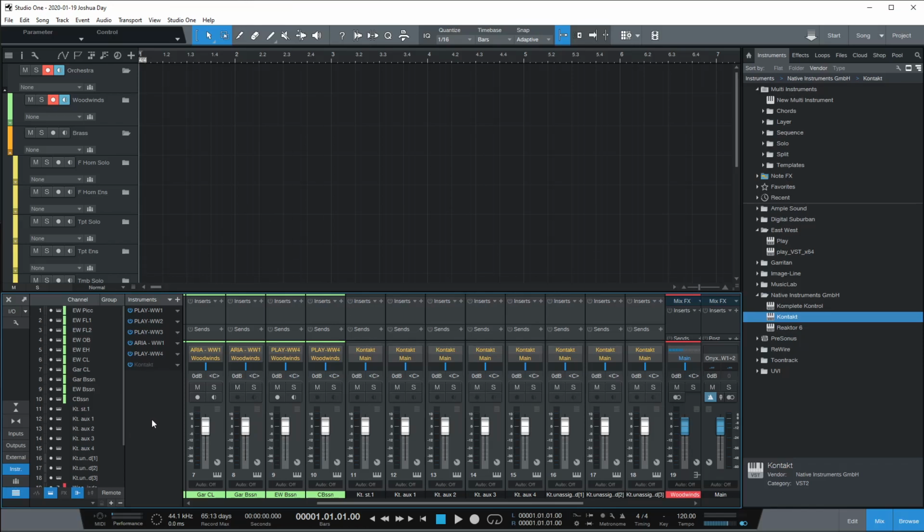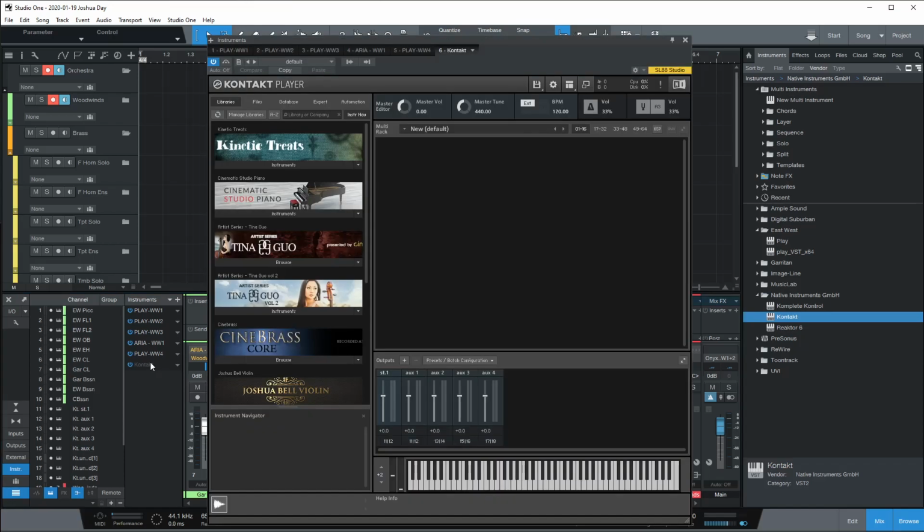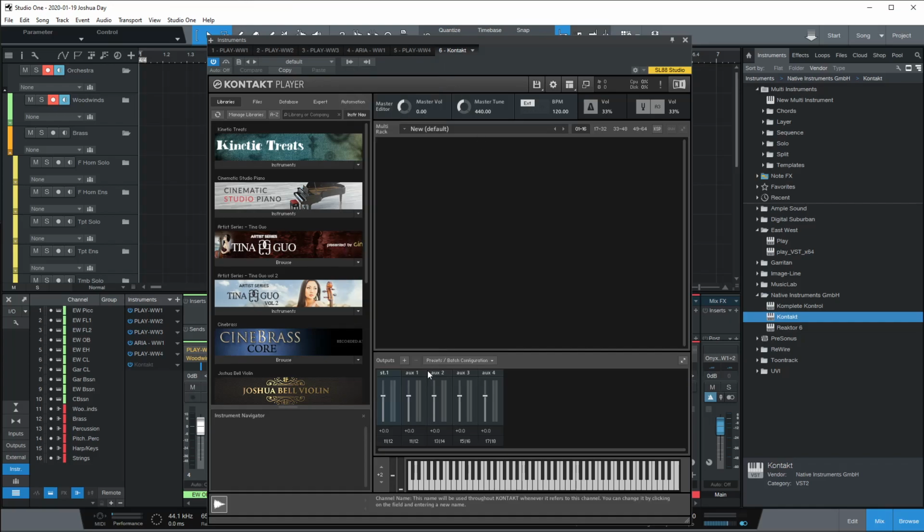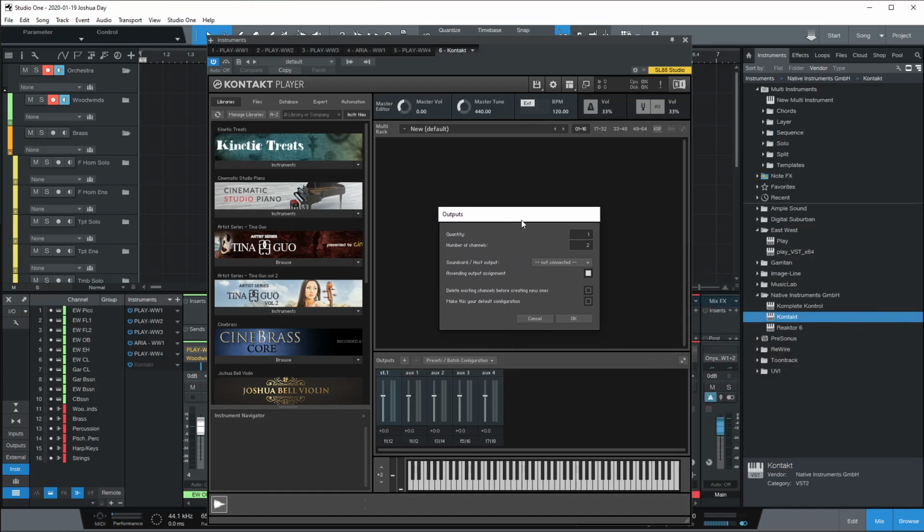Well, what I found out that you can do is, let me open up Kontakt again. You need to set up your mixer first and then configure that. So I'm going to turn off all these guys so that it takes those mixer channels away. And now I'm going to configure this to have 8 stereo channels, just like I want. So let me hit the plus button here. I'll drag this into view so you can see it.